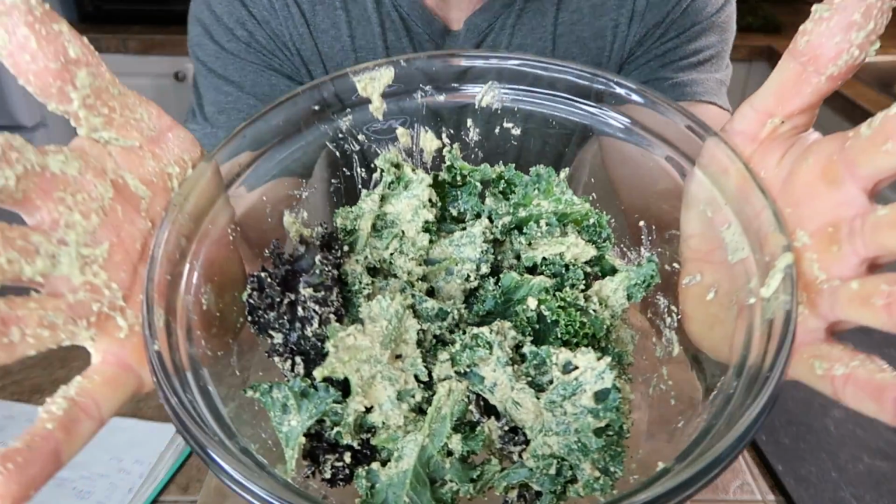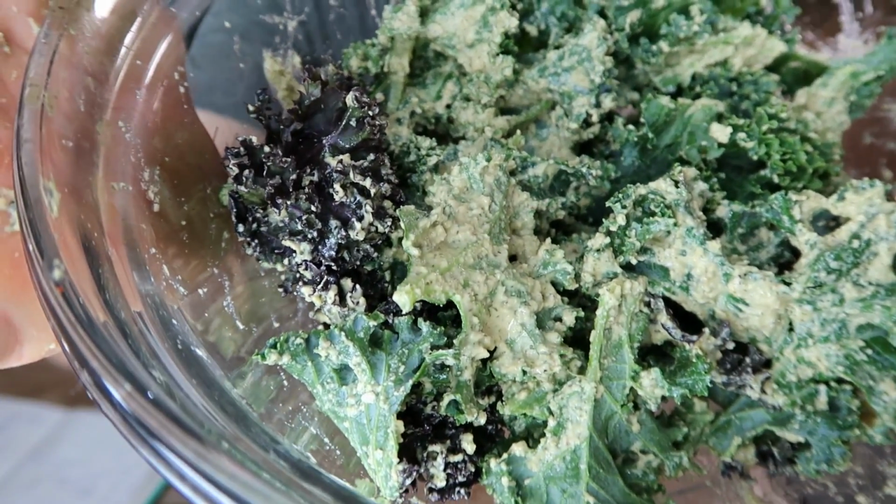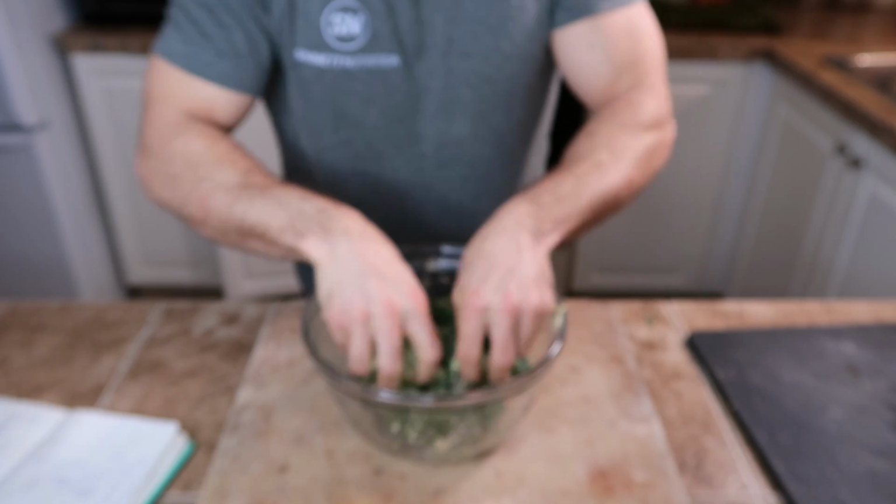So just as an example, if you were putting them in the dehydrator, you could probably have them about as saucy as those ones there that you can see with a ton of sauce on them. But for the oven, it just won't work.